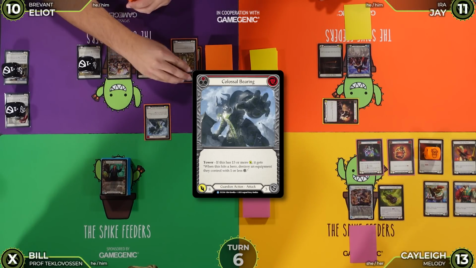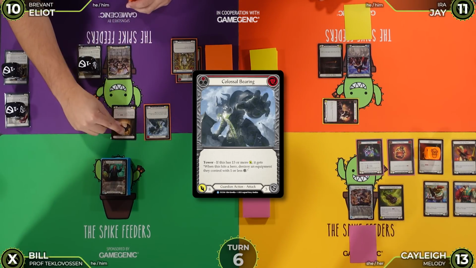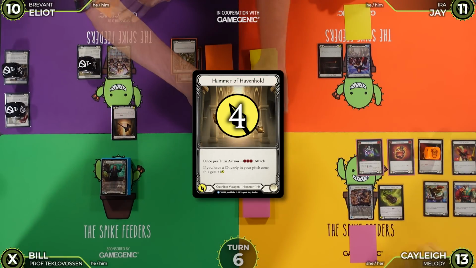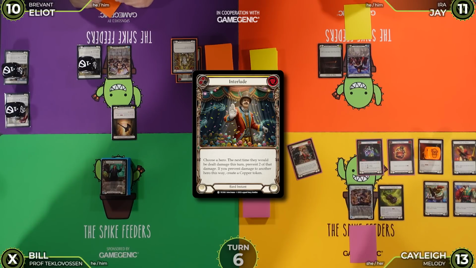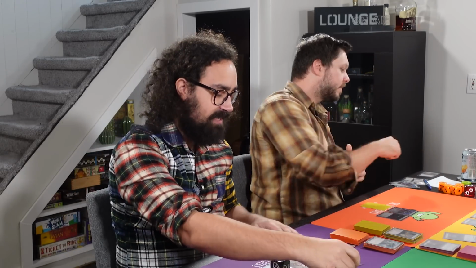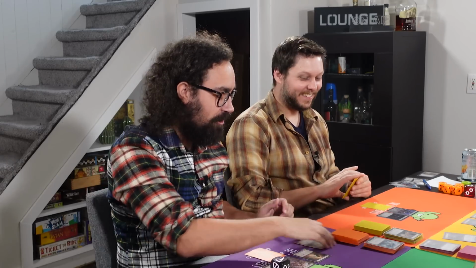So I will pitch this Chivalry to attack Kaylee with this Hammer of Havenhold for 4. I will interlude, prevent 2 of that damage, but because it's preventing me, I don't get the copper. So I take 2, joining Jay at 11 and myself at 10. It's anybody's game. Truly. I'm still in it. And then I will arsenal my last card.